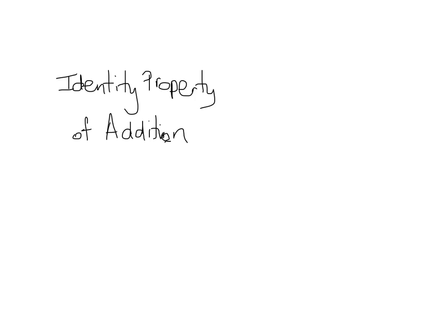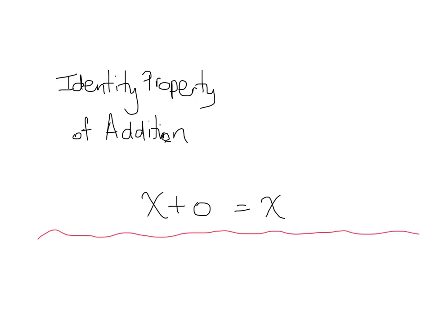If you add something to that number and it's still itself, what did you add? Well, the identity property of addition says that if you add 0 to a number, then the number stays itself. So it has not changed its identity. By adding 0 to x, we still have x. In a similar way, and I'm actually going to use the same page for this because they're very similar, let's think about the identity property of multiplication.